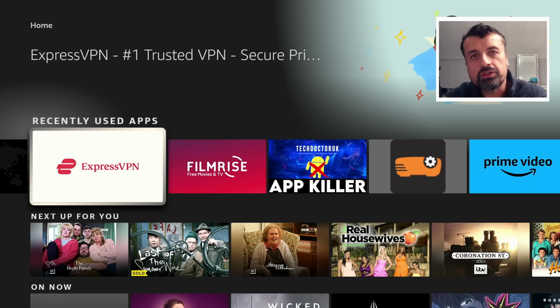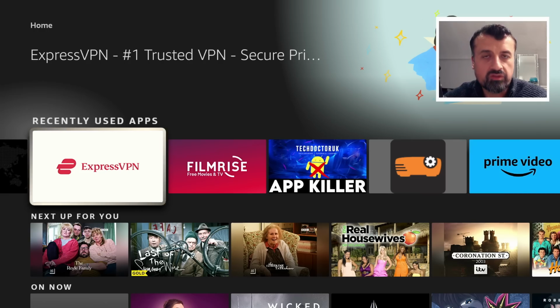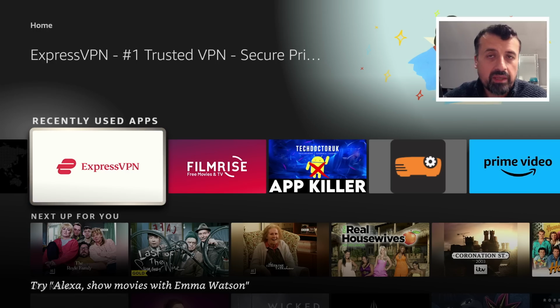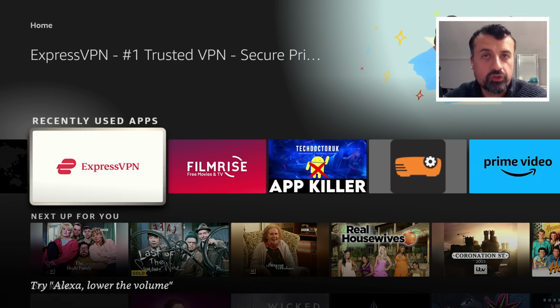Now, another thing you can do to reduce buffering is to also look at the hardware of your device. I know people that are still using the second generation Fire TV stick, and that device has definitely had a good innings. It's a very old device. All of the updates from Amazon have really, I would say, made that device almost unusable. When you add that to lots of applications running on that device, and if you're also trying to stream from third-party sources, especially if you're using free servers, devices like that are just really going to struggle. So maybe just updating your device to a more modern device like the 4K Firestick Max, or maybe the second generation Fire TV Cube, or even the newer Cube. Or if you really want to take it to the next level, maybe something more powerful like an NVIDIA Shield, that will greatly improve your streaming experience and really reduce the chance that you'll see any kind of buffering.